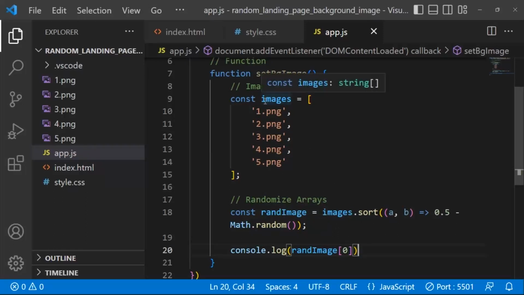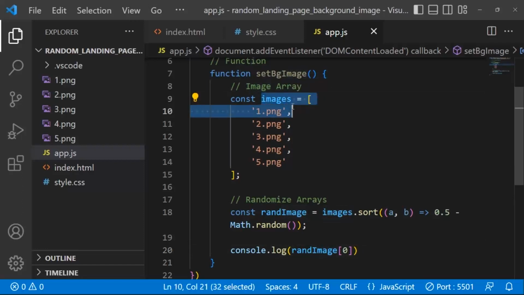We picked up the image array, then we said sort, then we added two parameters, A and B. Then this 0.5 is like half of 1, so it makes it in a way that the array will not pick more from 1 to 2, and it will not pick more from 4 to 5.